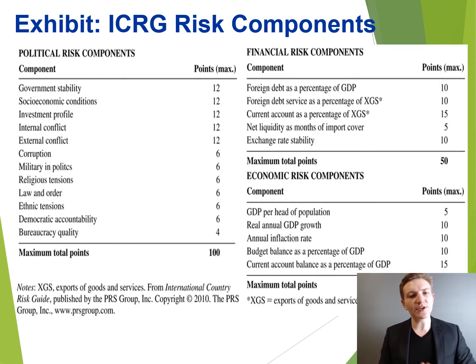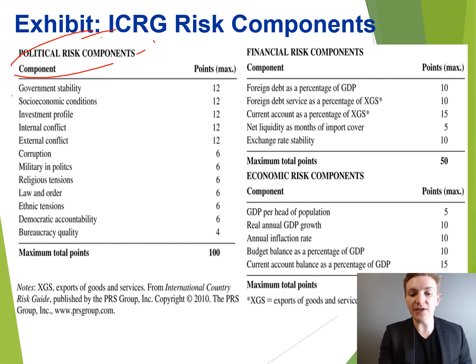So we can see some examples of the types of things the ICRG might incorporate into a risk analysis, which include political factors, financial factors, economic factors. Now, the political factors are going to include a lot of subjective things. These, of course, could represent a degree of bias from the people assessing it, but they do try to capture the ease of doing business, as reported by corporations and other individuals about doing business in that country.